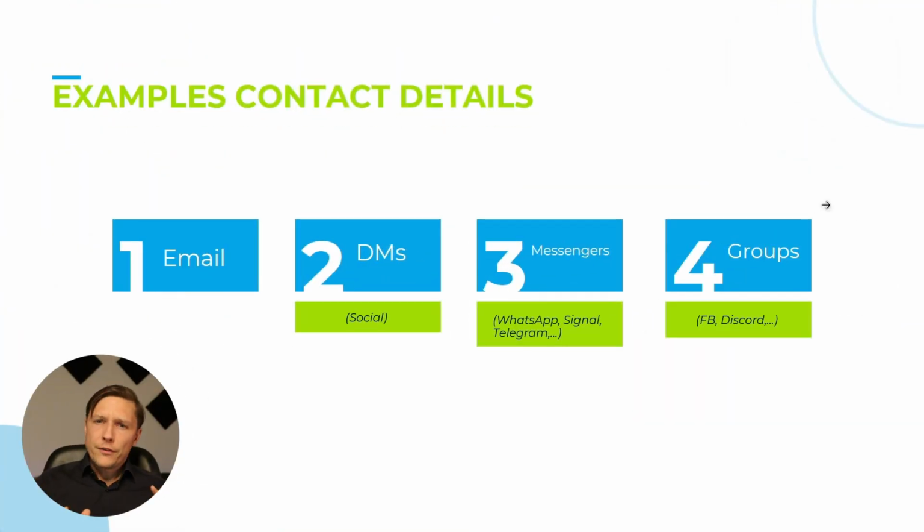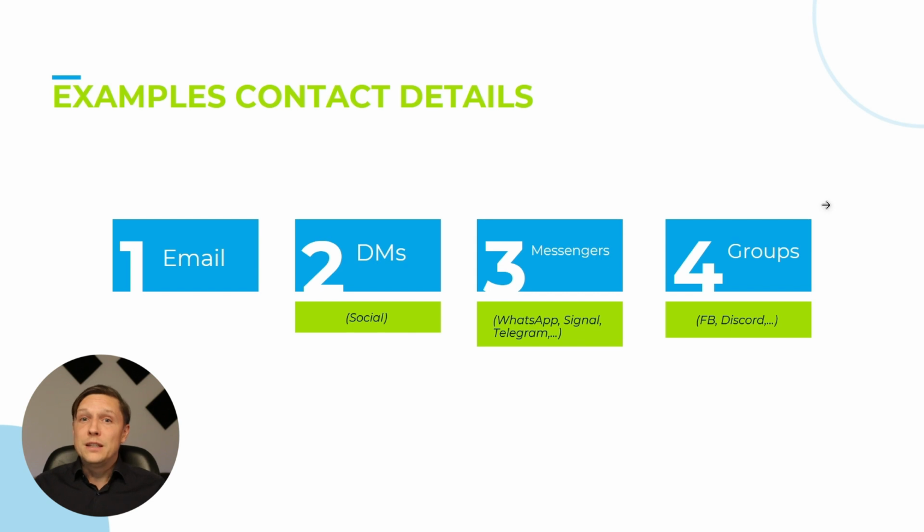Examples for contact details could be, the most common one is emails, because email just works. People still open email. Newsletters still work. Yes, in 2024, they still work, and email is one of the most used contact details you would like to gain from your leads, from your future customers.